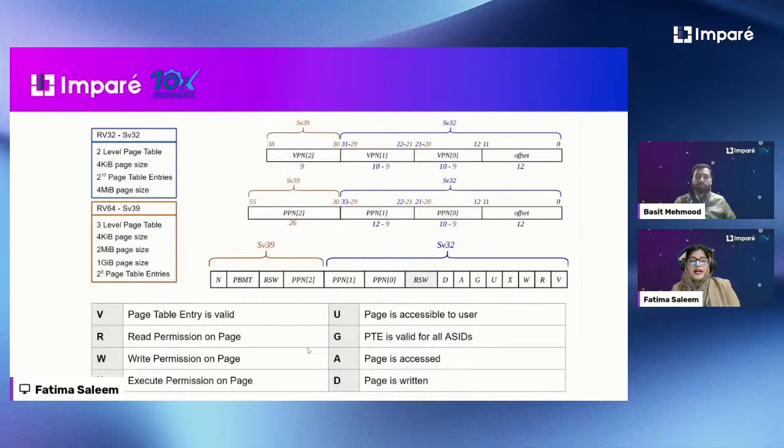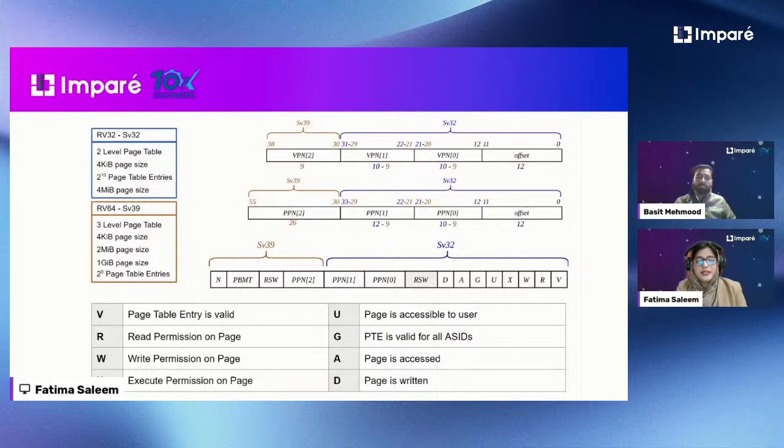Okay. So I've been talking about the page table entries. So what is the page table entry? For example, the MMU will take this input, the virtual address. I'm taking the example of RV32 Sv32 and the three levels of translation for Sv39. For Sv32, we have a 32-bit virtual address and we produce a 34-bit physical address, right? And with Sv39, on 64-bit, we have a 39-bit virtual address, and we'll produce a 56-bit physical address, using the page table.